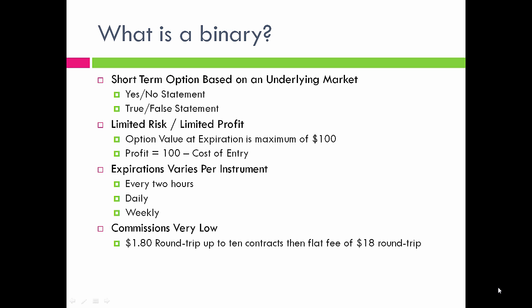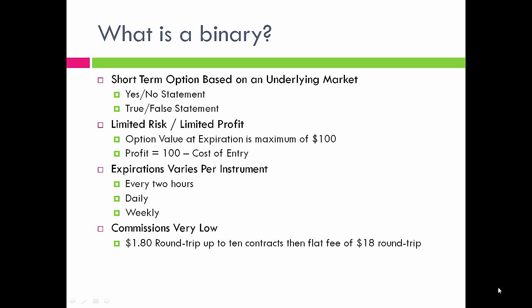Now, the first question is, what is a binary? It's just a short-term option based on an underlying market. The statement is considered to be either a yes, no, or a true, false statement. It offers traders a limited risk and a limited profit potential. The option value of any binary is a maximum payout of $100. Your profit is calculated by subtracting your cost at entry from $100.